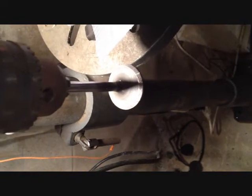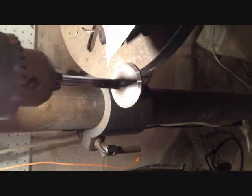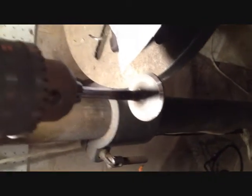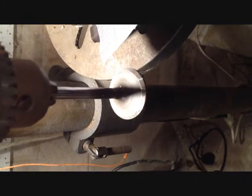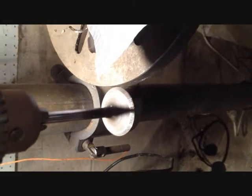Alright, so this is how I do them. And this is the most crude way ever. I'd highly recommend, if you have the money to have it done professionally, if you need them done, do it. I mean, Matt runs them all pitted up, and you know where the Colorado's at, so do you absolutely have to do it? No.